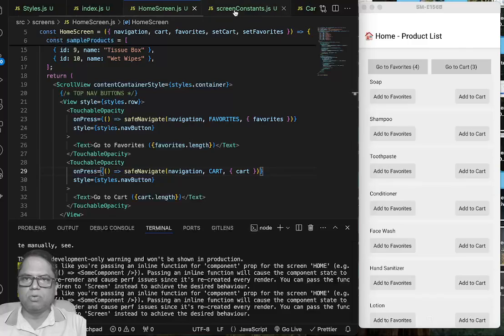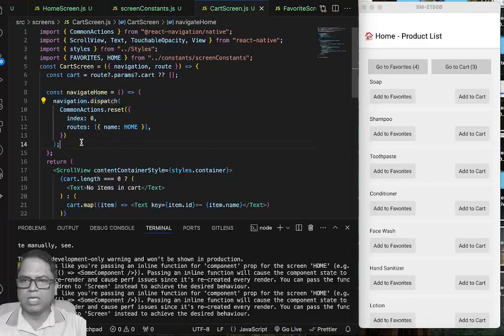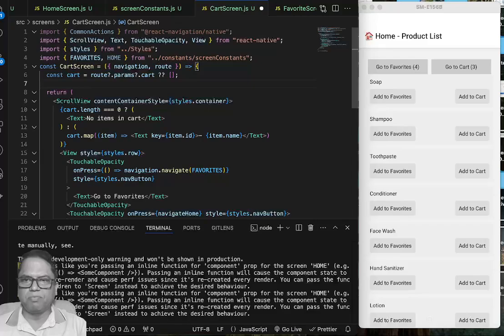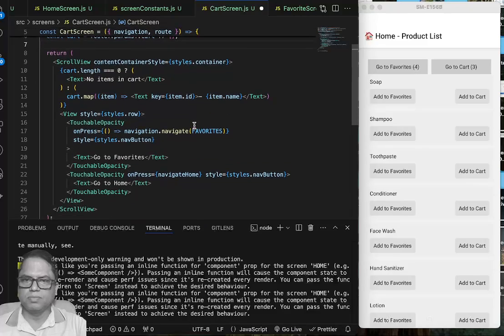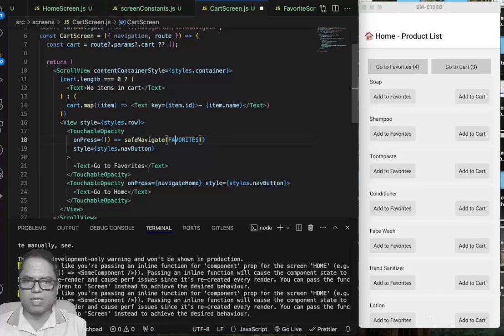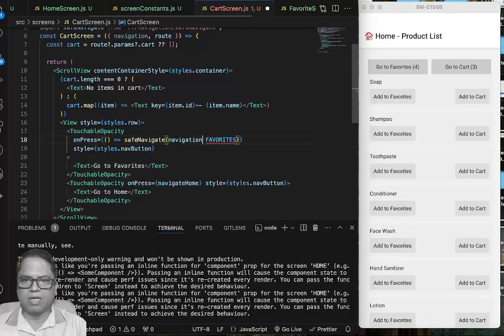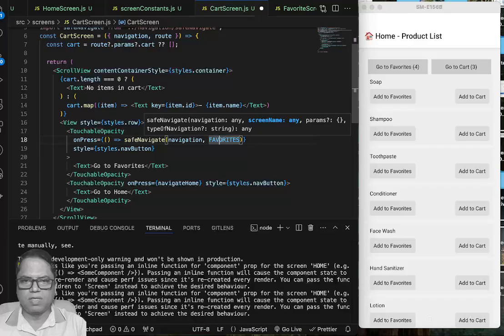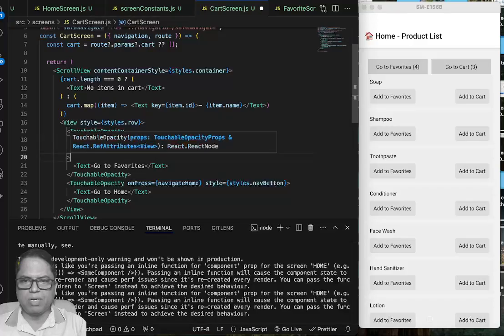So no need to mention that here. Now come to our cart screen. This one we will remove from here, then replace this with safe navigate, then navigation, screen name, there are no parameters.